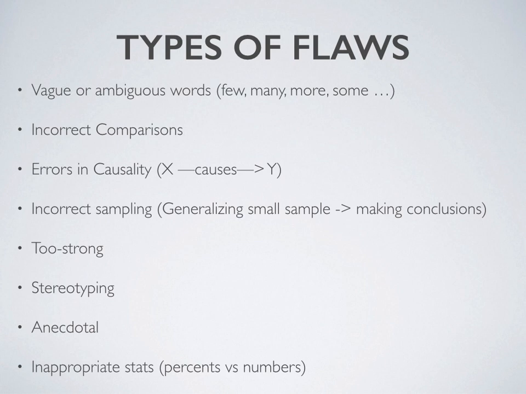City A implemented a road improvement project, and it worked really well. He'll give some statistics. It brought down accidents by 50%, or it took 1 year to reduce the number of accidents from 5,000 to 2,000. Some kind of statistics he'll give to show how City A's road improvement project worked really well. And then he'll be saying something like, City B should implement it because if it worked for City A, it'll work for City B. That's an incomplete or incorrect comparison because you don't really know the parameters under which City A and City B operate.